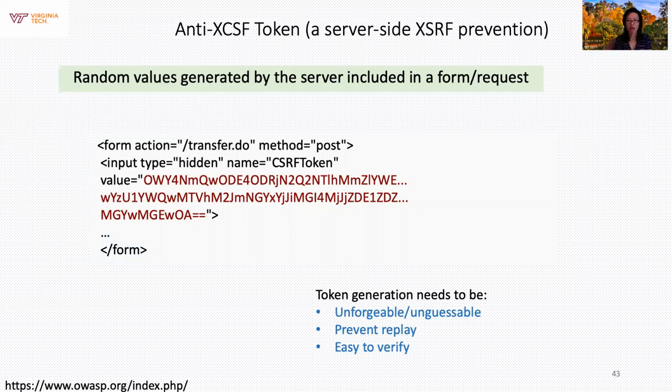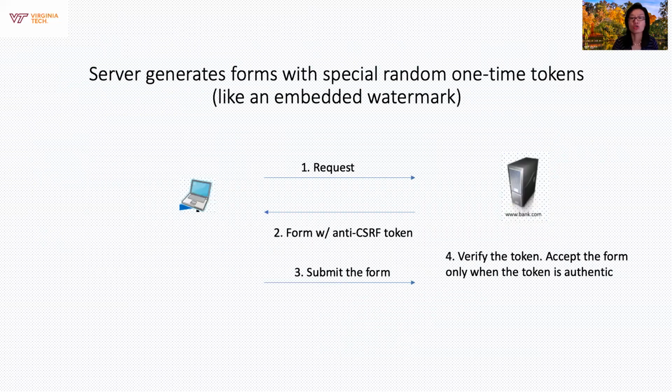When you receive a bank transaction request, that request should have a token embedded as part of the request value, the field. And then you just double check to make sure this is authentic. If it's not, then that means this request could be coming from the attacker's website, and the submission is because of a confused browser. So the concept is very simple. Let's explain it a little bit more.